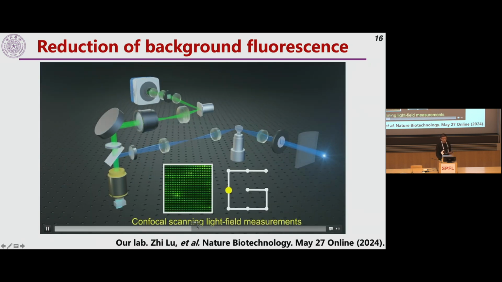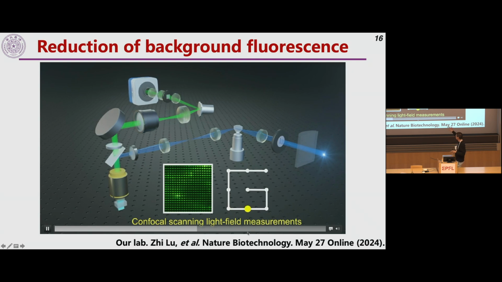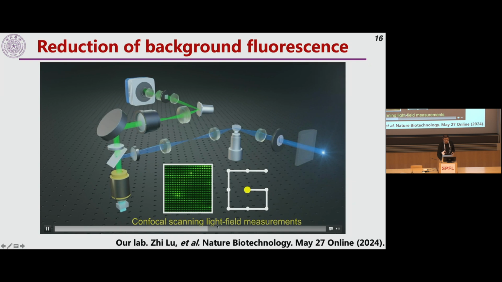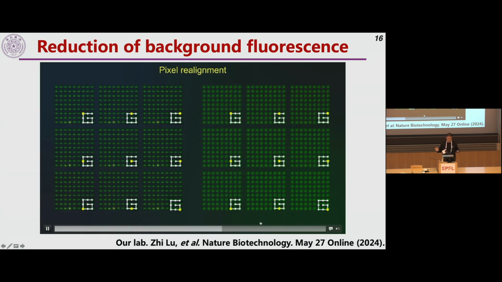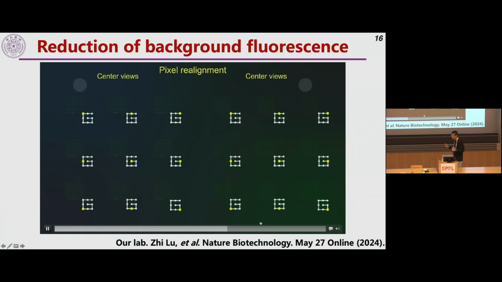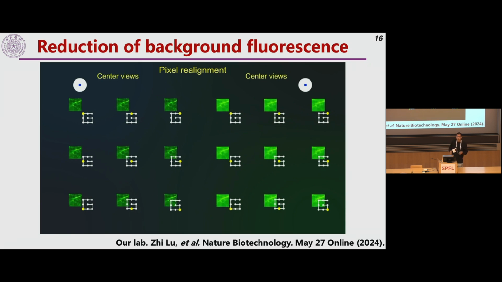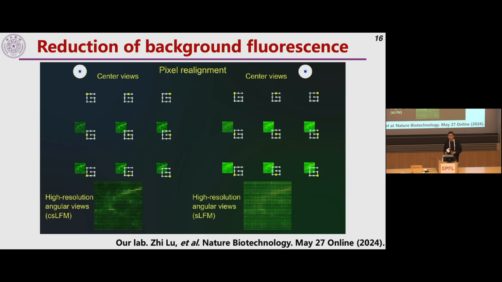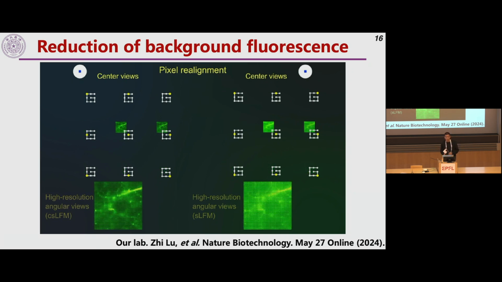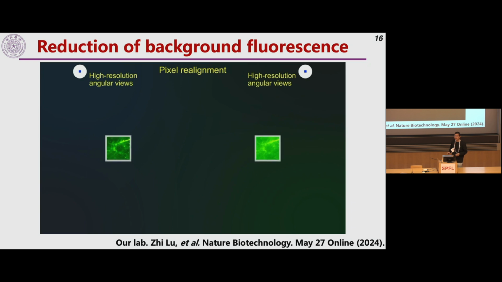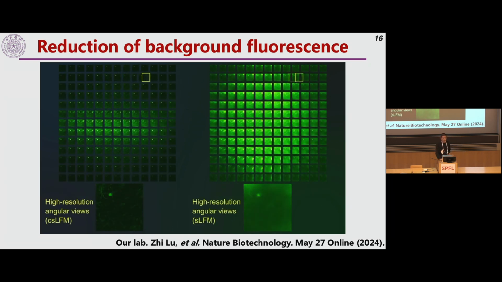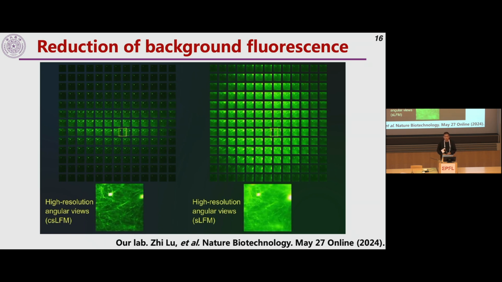Here's a typical example. We do the scan, still keep doing the scanning. Each image, after pixel realignment, still gets the image. But after we synchronize it with the line confocal, we can greatly suppress this kind of background fluorescence signal and make the light field reconstruction very robust compared with traditional light field microscopy imaging, especially in in vivo conditions, the native intravital environment. So it has much higher image contrast compared with traditional scanning light field microscopy.